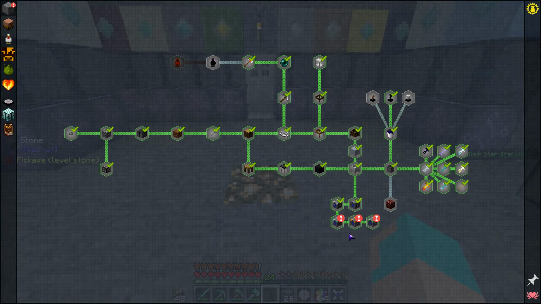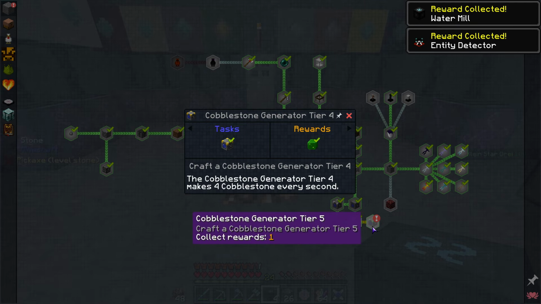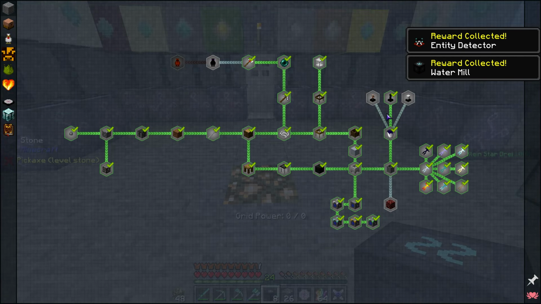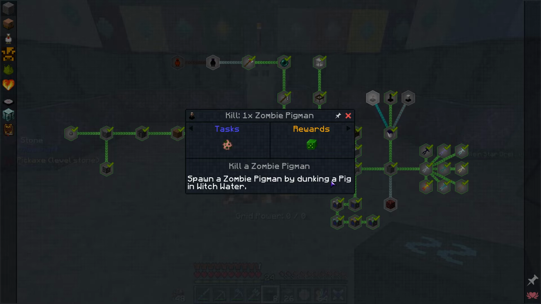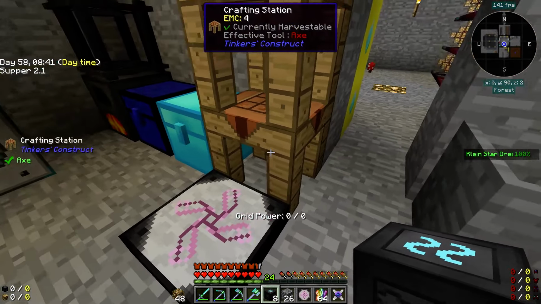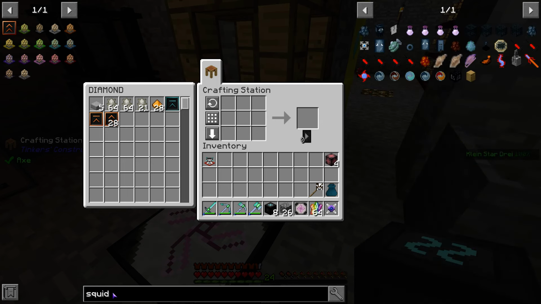Let's grab our quests, because we did that. We did that. We did that. So all we have left is to kill a ghast. So we need a squid in witch water. And a pig. So what do we need for a squid? How do we get a squid?